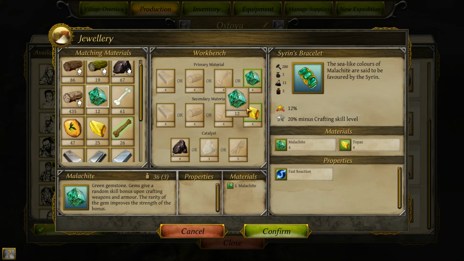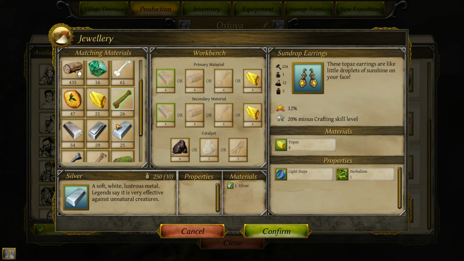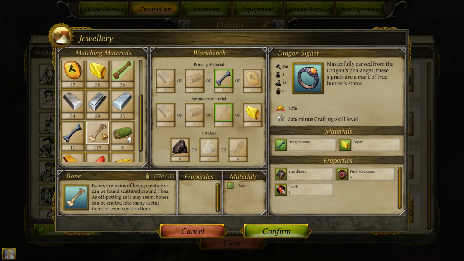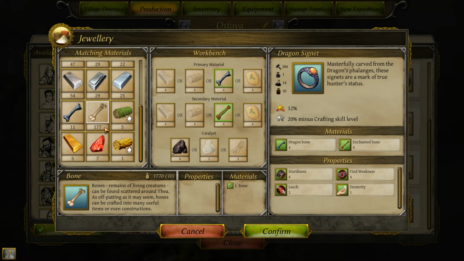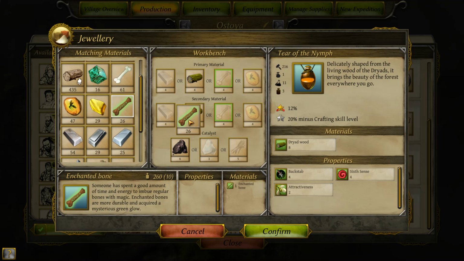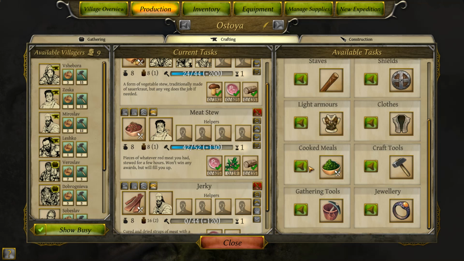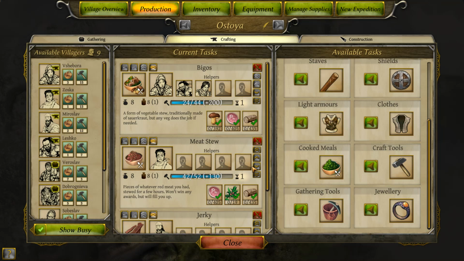Can do like one of these. I think we just need to make multiple of these for multiple people. And one of those, one of these. One of these. All sort of random things. Let's not build those yet, I guess, just because I don't know what to do with them.